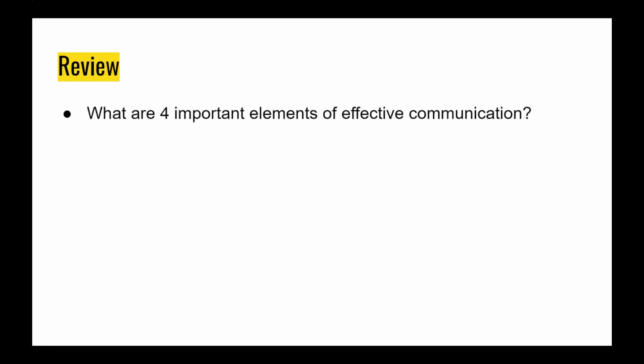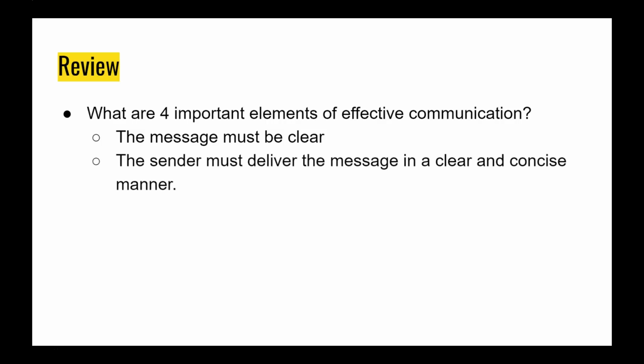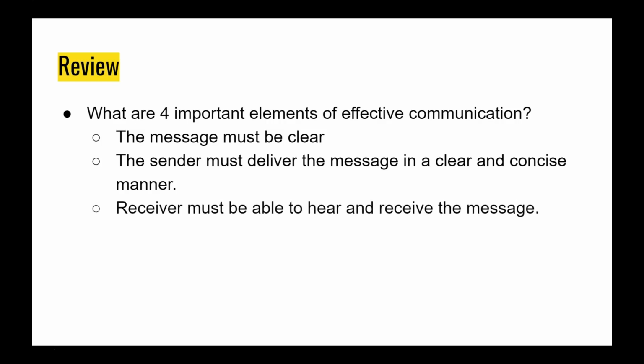So, a review of what we just talked about. What are the 4 important elements of effective communication? Again, if you want to pause the lesson, you can either write down what the 4 important elements are, or you can think about them. So again, the 4 important elements are: 1, the message must be clear. 2, the sender must deliver the message in a clear and concise manner. 3, the receiver must be able to hear and receive the message. And 4, interruptions or distractions must be avoided.